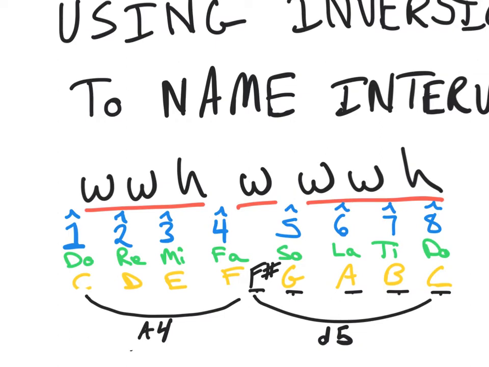Okay? So a perfect interval enlarged by a half step becomes an augmented interval, and a perfect interval made smaller by a half step, but with the same letter names, gives you a diminished interval. Mostly we're not going to worry about that, but if you do see a tritone, then if you see C up to F sharp, that augmented fourth, when inverted, becomes a diminished fifth. Okay, so let's look at how to use that in practice.